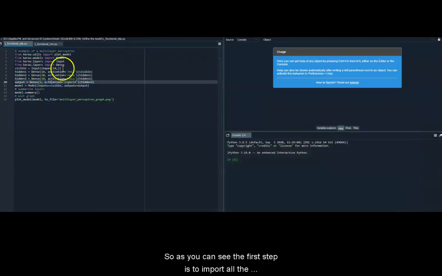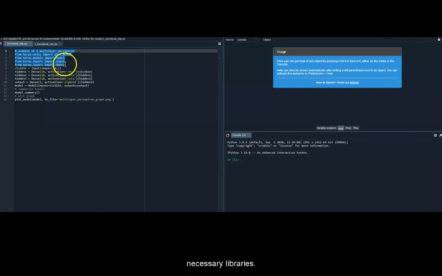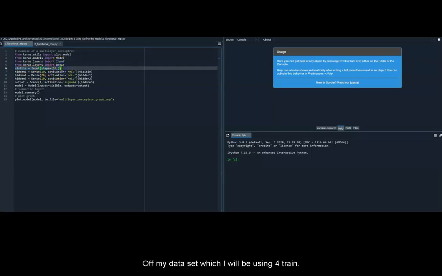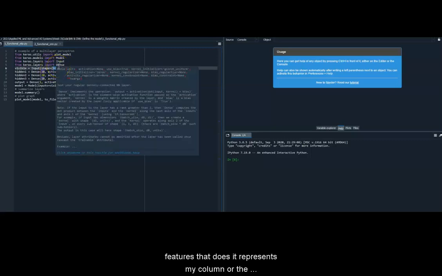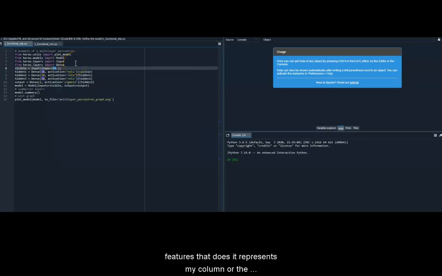So as you can see, the first step is to import all the necessary libraries, and then what I have done is I have defined the input shape of my data set which I will be using for training. So here, as you can see, this 10 represents my input features, that is, it represents my columns or the attributes in the data set.